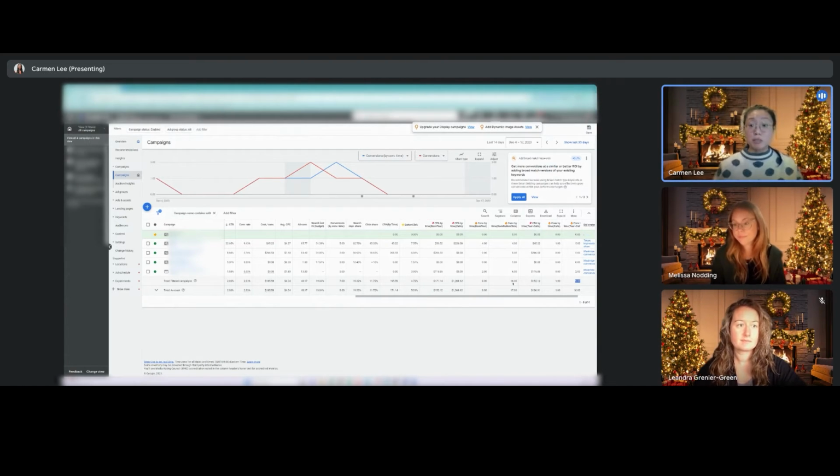What we're thinking is maybe the landing page isn't optimized, so people click on the button but don't actually convert. Maybe it's too long, too difficult, or something is wrong with the landing page. We're seeing this happen, and that's how we're working with the client to help them resolve this problem.